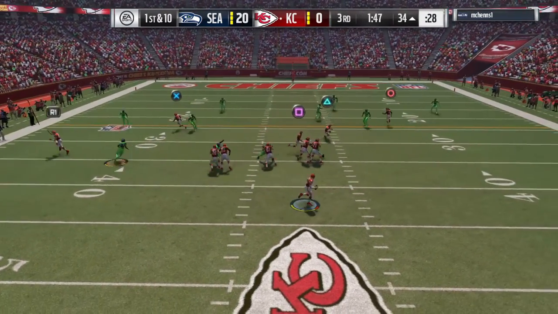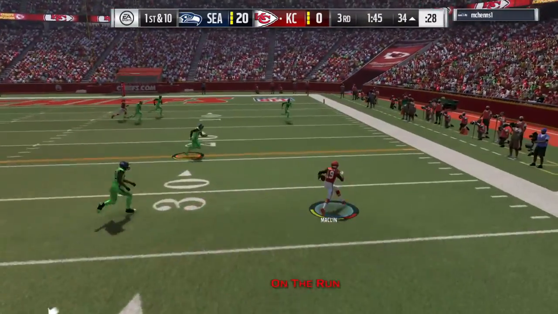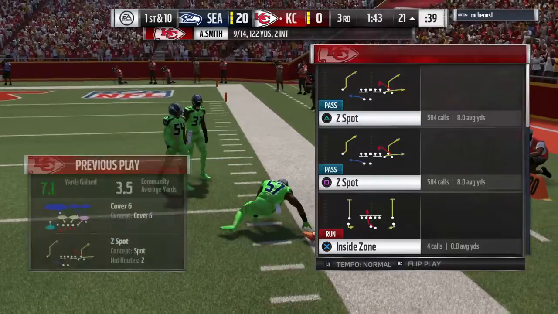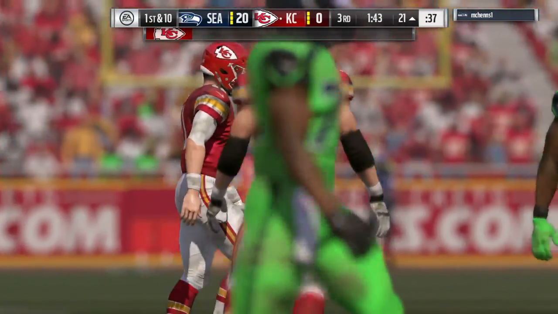On 1st and 10, Smith flushed to his right. To the right side, and he's got Macklin. Complete. And he's going to go out of bounds. He takes this one down shy of the 20.